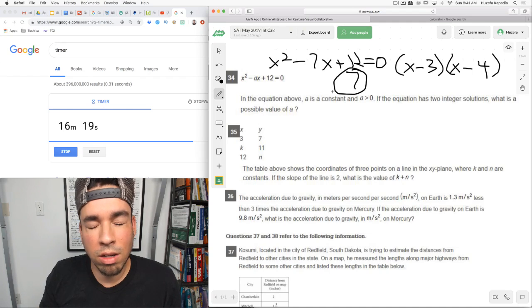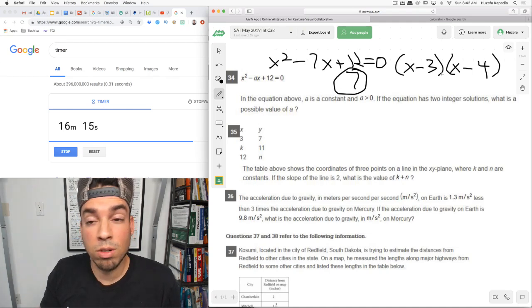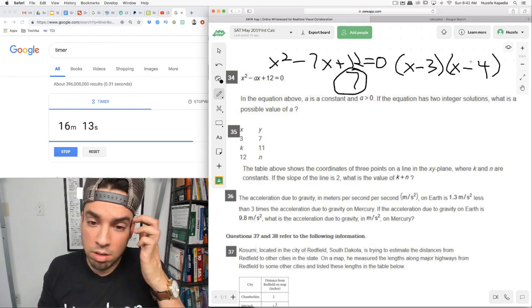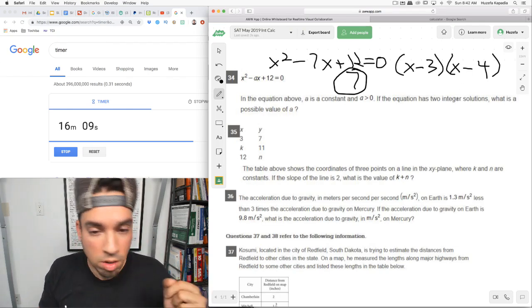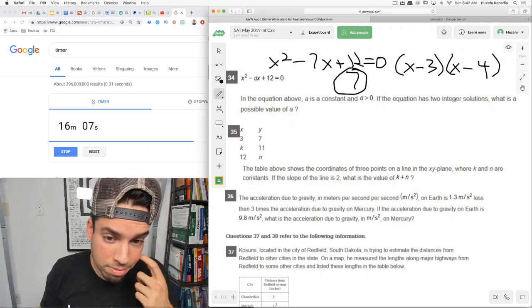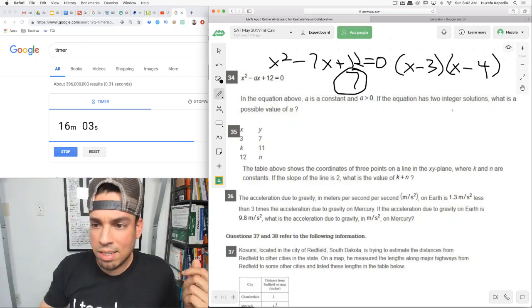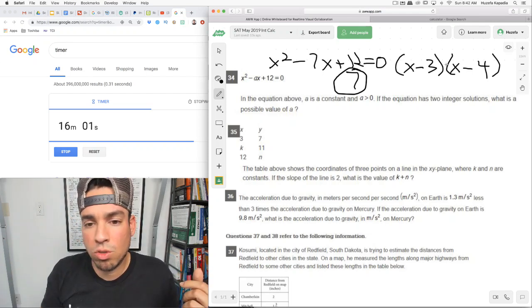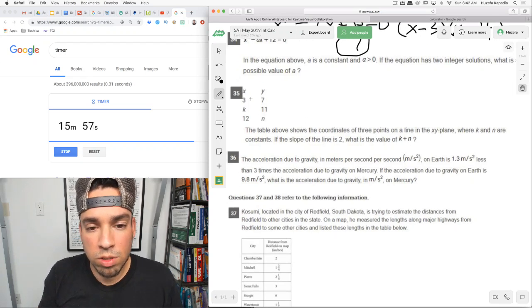I think it also could have been 8 as well. Then you factor it up, break it up into 6 and 2. And it could also be 13, because you could also have minus 12 minus 1, and it could be 13. All right, we'll see if that one's right.